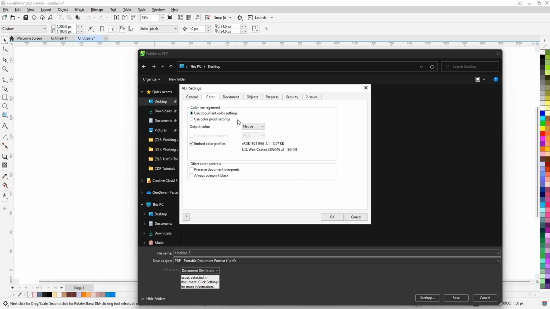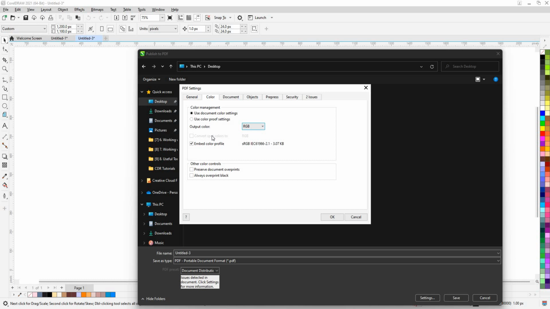Say, for example, I want everything to be converted to RGB. Then what we'll have to do is maintain the colors and the color models that are in the existing file, and those will be reflected in the PDF file itself. Alternatively, I can select convert spot colors to RGB in case I want to have these, but for that you need to have spot colors within the document for this to be activated here.